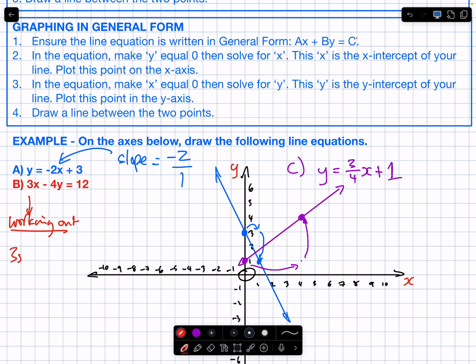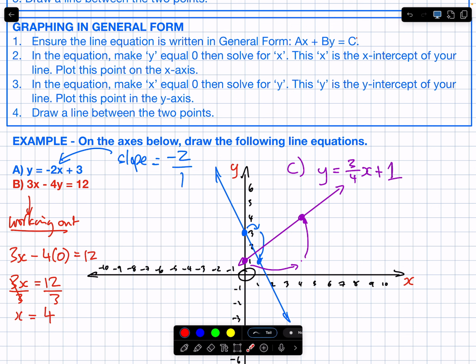So I'm going to rewrite this 3x, take 4 lots of Y, and Y is going to be 0 now. So 4 lots of nothing equals 12. Can someone tell me what is 4 times by nothing? Nothing. So what's left in this equation? 3x is equal to 12. What's the 3 doing to x currently? It's multiplying right now. How do you fix it though? How do you get rid of timesing by 3? What's the opposite of timesing something by? Dividing. So divide both sides by 3 to get rid of the 3. X is going to be 12 divided by 3, which is 4.